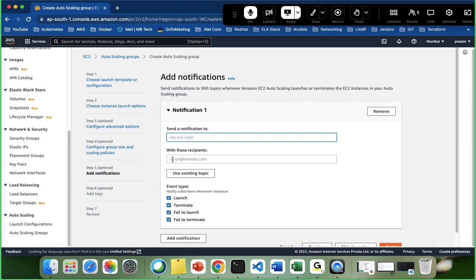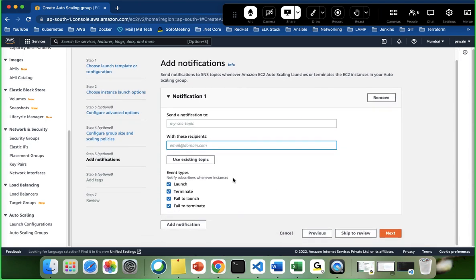Remember, you have to register the email ID with the SNS service before using this topic. Actually, I don't have anything registered, so I'm not going to show you anything because the email will not go. If you already have registered the email address, you can provide the email address and it will send the notifications to the specific email addresses. It is very easy. Just give a name, add the email address, that's all.